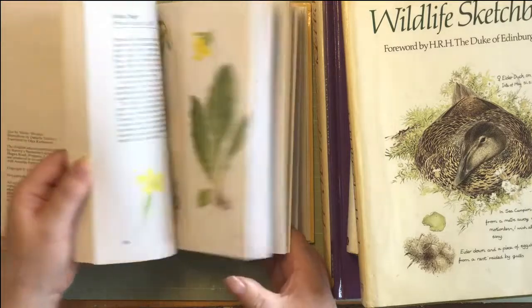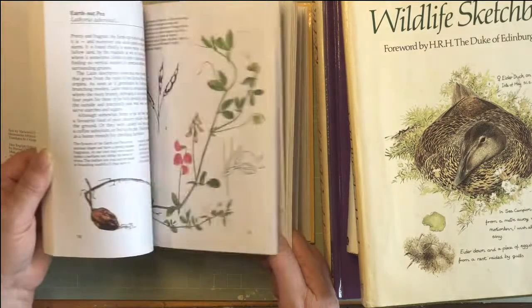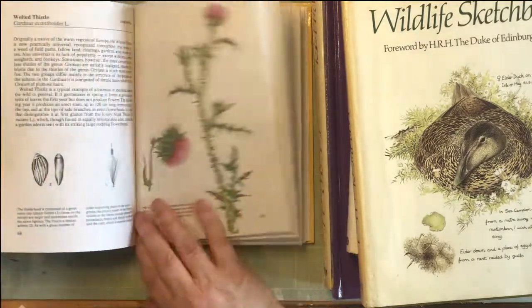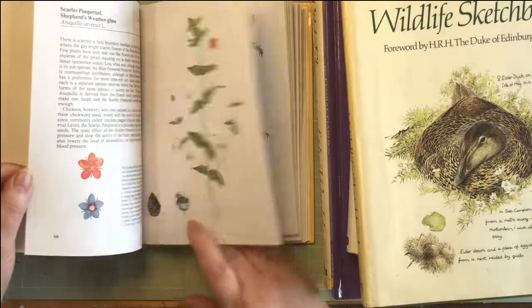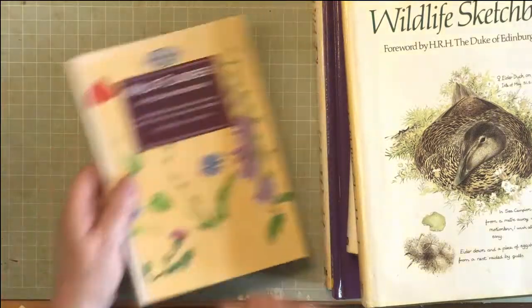Miranda Holmes says gorgeous books. Hi, Miranda. Yeah, no, aren't they? They really are. So, yeah, I mean, oh, there was my thistle just passed us by. There we are. It just says, make me into a journaling tag. That's what it says to me. So, yeah, lots and lots and lots in there.